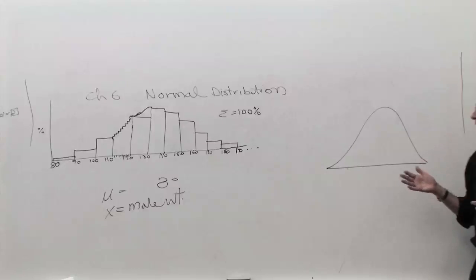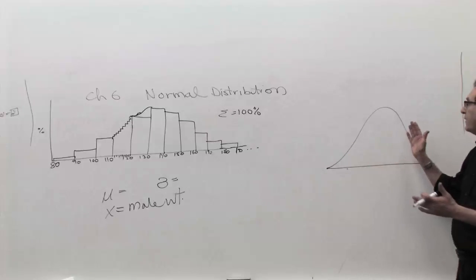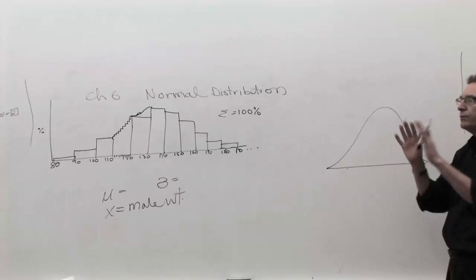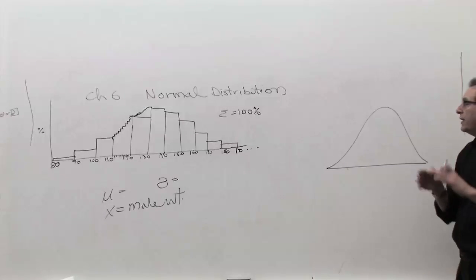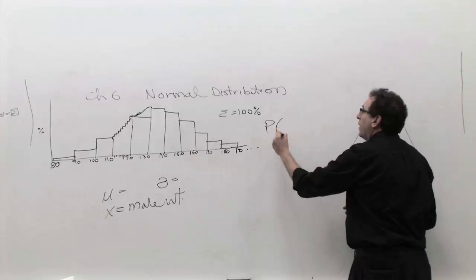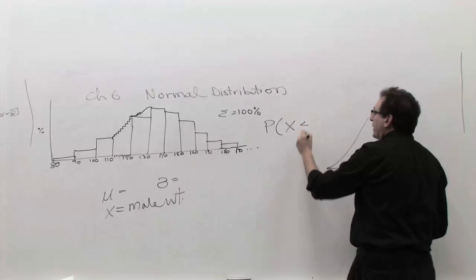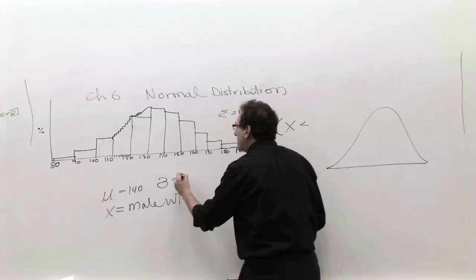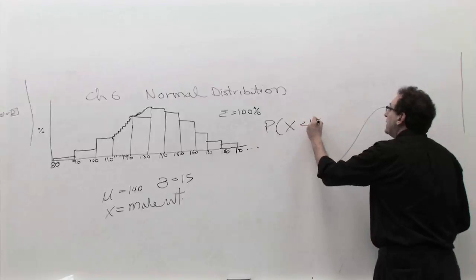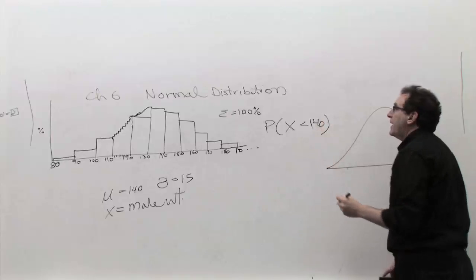So it turns out that since these categories are proportional to the area, if it covers half the area, then it covers half the percentage. If it covers a third of the area, it covers a third of the percentage. So without getting into too complicated a discussion, the bottom line is, if you want to figure out the probability, which is what the whole chapter is all about, the probability of, let's say, somebody's weight, remember x equals male weight, is lower than, let's say, 140. Let's say the average was 140. Let's say the sigma was 15 pounds. Okay, what is sigma? The amount of spread from person to person. What's the chance somebody weighs less than 140 pounds? That problem can be basically calculated by getting the area under the curve.